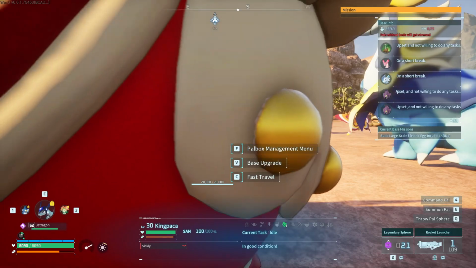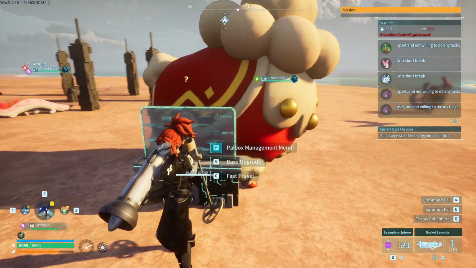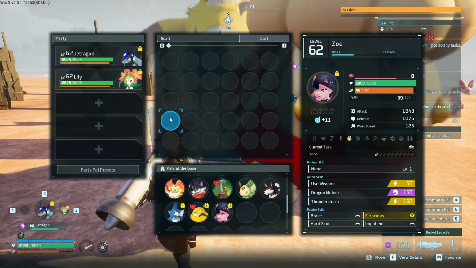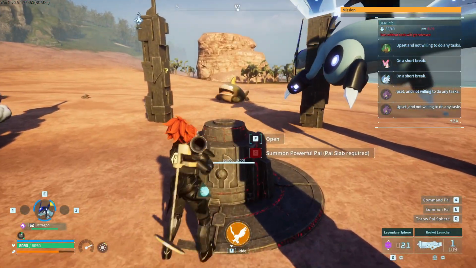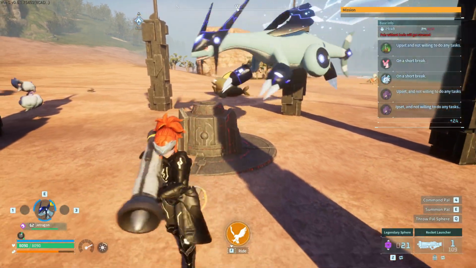This one shouldn't be that tough, as the Terraria dungeon itself wasn't that bad. So this place doesn't really have the best of pals. I'm also gonna put in everyone of my team, except for Jedi Dragon. He can stay out with me. And I have like 109 rockets, so we should be good. Alright, let's summon this boy.